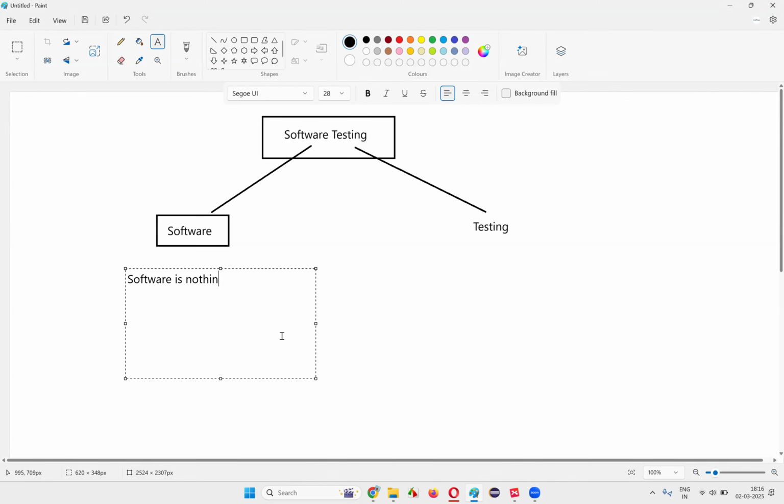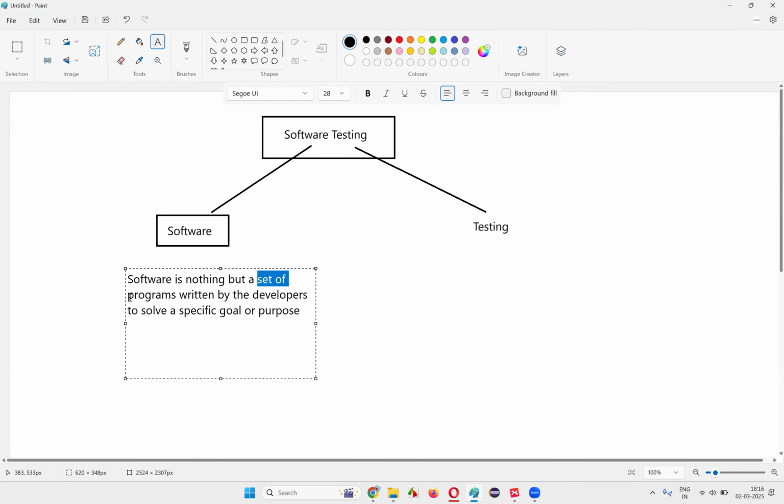Software is nothing but a set of programs written by the developers to solve a specific goal or purpose. This is what I will say. So what is software, guys?